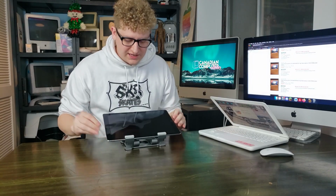Okay, let's look at the iPad Pro first gen. 12.9 inch. That's a big one. Now this is a fantastic piece of equipment. It's quick, snappy, still supported for a first gen iPad anything. I really enjoy using this thing. I'm not a big iPad tablet kind of guy, like sitting around. I always prefer to be on a laptop or a desktop.